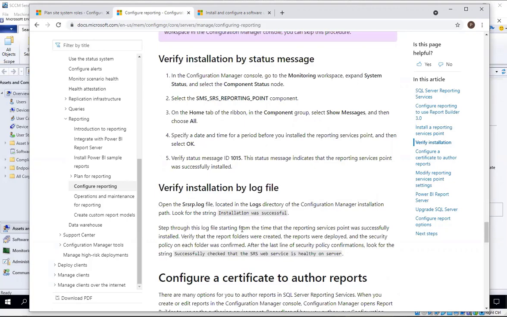It's also a good idea to look at the logs that you get with your ConfigMgr to really know what's going on in the background, and it's really good for troubleshooting. I'm going to go over that because I haven't really looked at any logs in my other videos. It's not something I was really used to, but I've learned that it's a great resource to understand what's going on in the background, and in case there are any issues, to be able to troubleshoot that way.